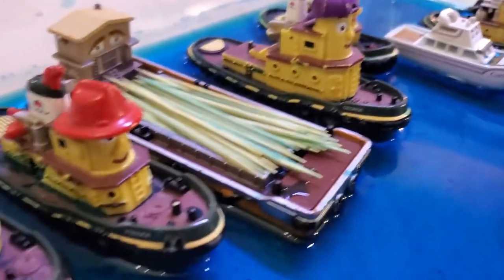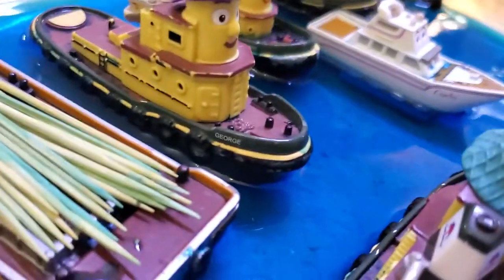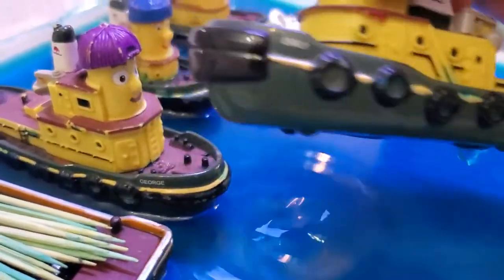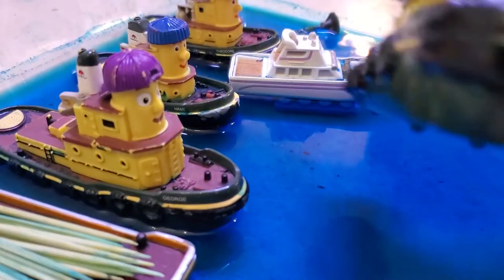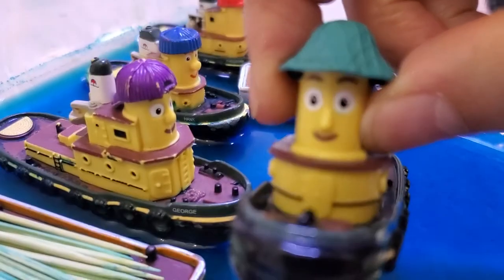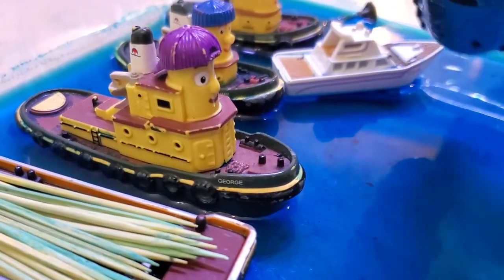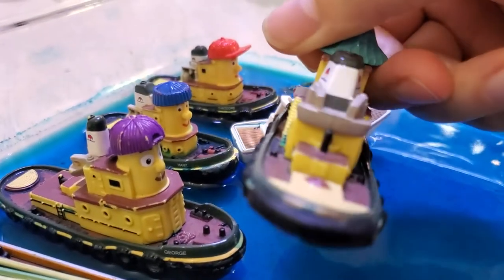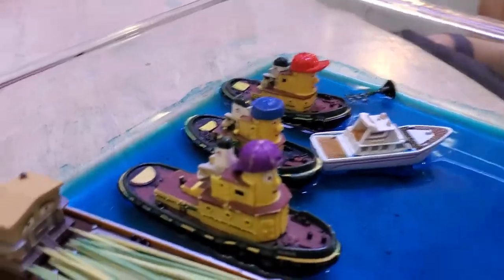Next up, we have Emily! So here is Emily. As you see, it has the same style. Here it says Emily, and all the details and everything else. I like the face detail — look at those little eyes, and the hat and all. Pretty cute. Don't forget the name on the back right there.